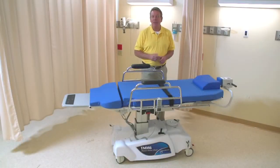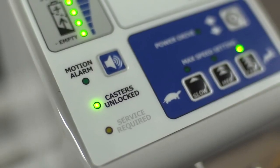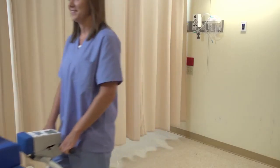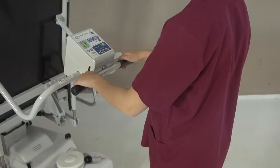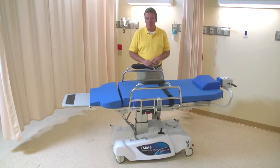Next, check the status of the casters for the power drive to engage. Unlock the casters using the lever at the base of the chair. Now you're good to go. The trigger on the user interface moves the chair forward, up to the maximum speed limit. Release pressure on the trigger and the chair stops. Pulling the trigger puts the chair in reverse. Its speed is also adjustable.